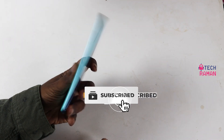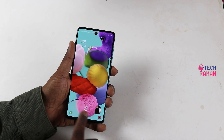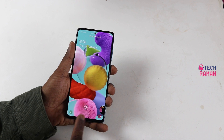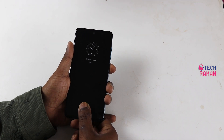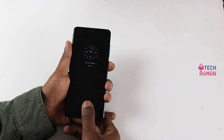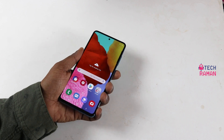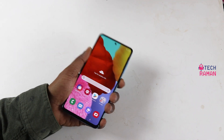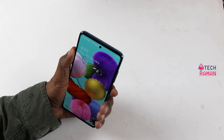The Galaxy A51 is a beautiful device and I really like this blue color variant. It comes with the in-display fingerprint sensor. There is no option to change the animation design. I have already set up my fingerprint — you can have multiple fingerprints added. It works good but not the fastest implementation I have seen. Face unlock is also reliable but a tad slower; it takes a little more than a second to unlock but works well each time with no false trigger.